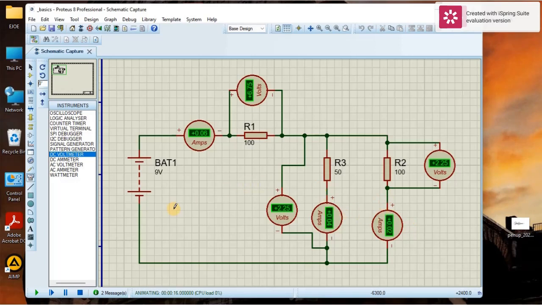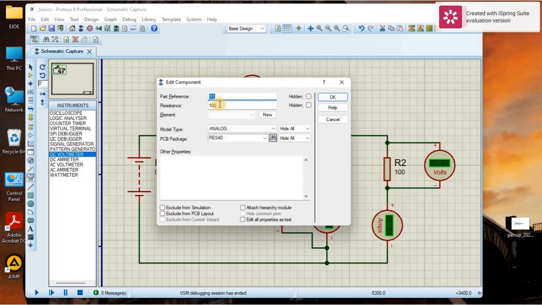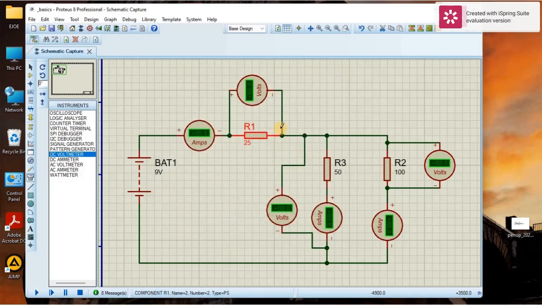So let's lower the 100 down to 25. So we are allowing in more current with each reduction in resistance. So now it's up to 0.15.